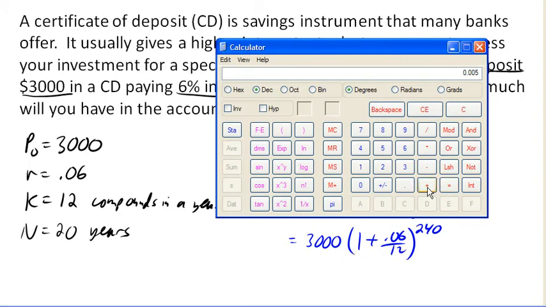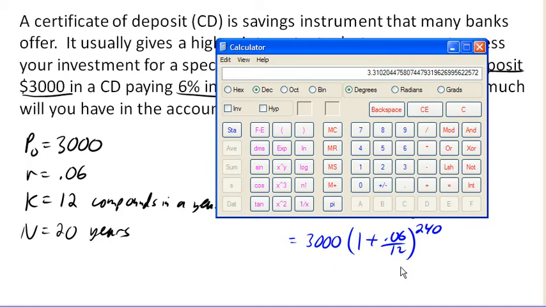And so everything inside the parentheses here is 1.005. Now I need to raise that to the 240th power, so we'll come to our power of button and say, give me the power of 240. And so this entire expression here evaluates to 3.31, roughly.